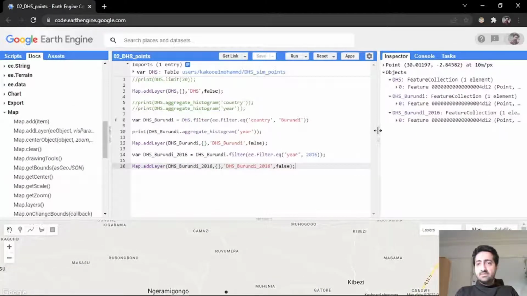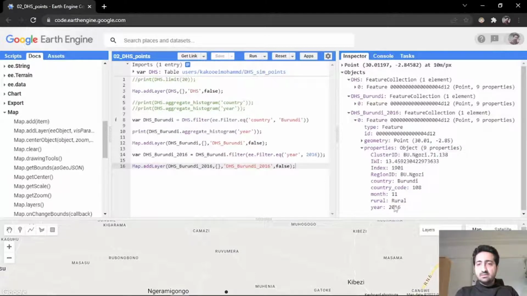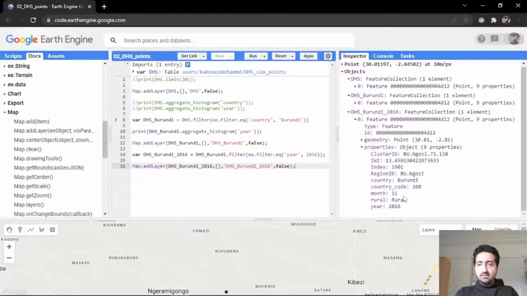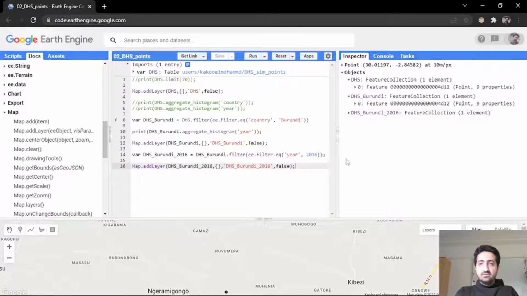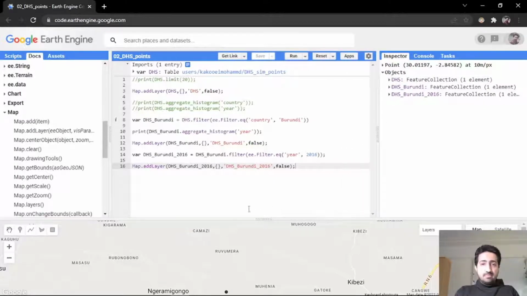DHS Burundi 2016, it just have one feature and the feature value is here, IWI is about 13. So we can use inspector to, just a visual inspection, a manual inspection.